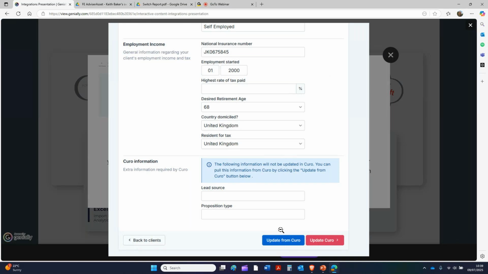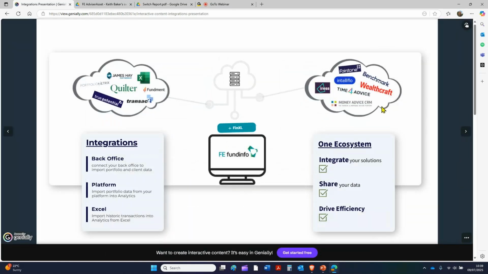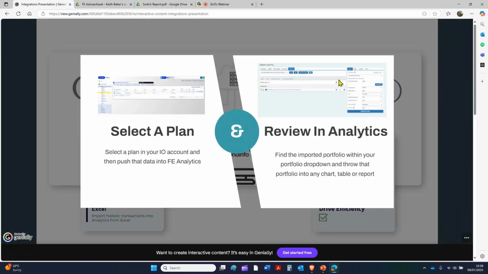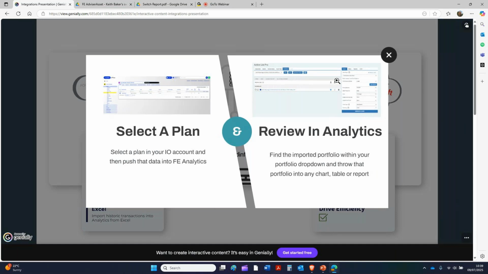So that rich client data that's needed to derive a cash flow, how are you going to get that into our ecosystem? Do you want to use our portal, bring that into our ecosystem and push to your back office, or do you want to bring that into the CRM and pull that into CashCalc? We can accommodate both of those. Analytics is obviously quite different because we're talking about portfolio data. So I'll show you with IntelliFlow, but again, it works exactly the same with the other back offices. I could just use a slightly different screenshot.